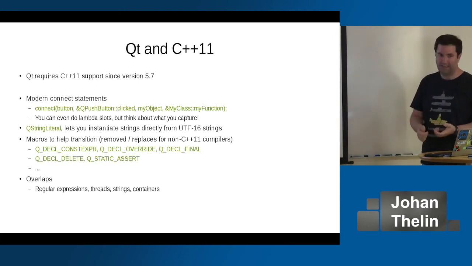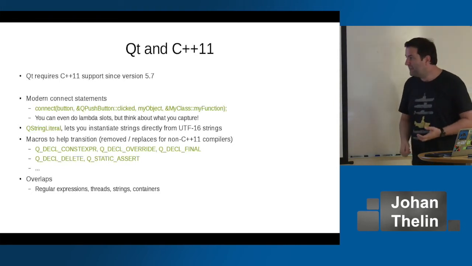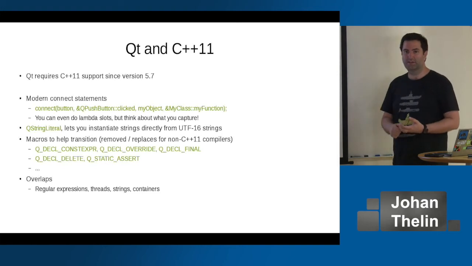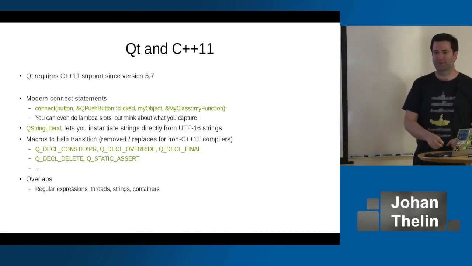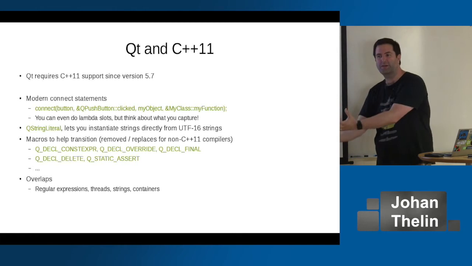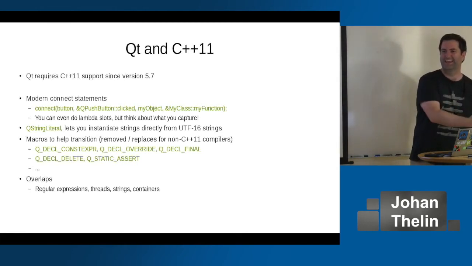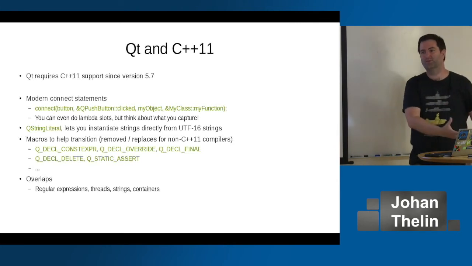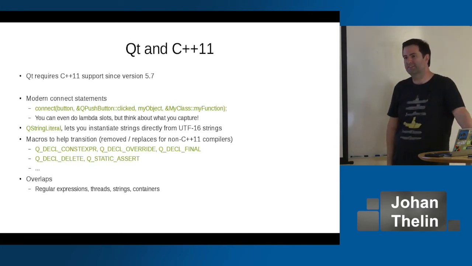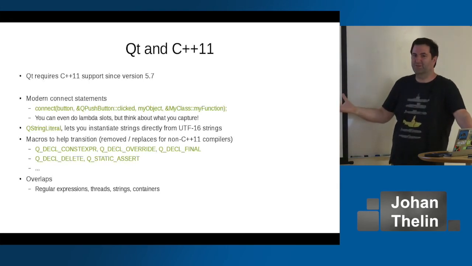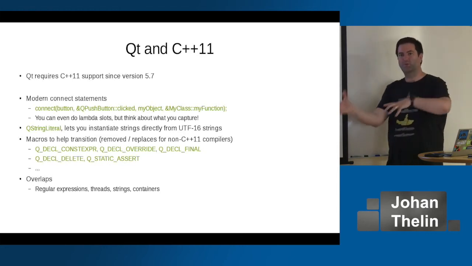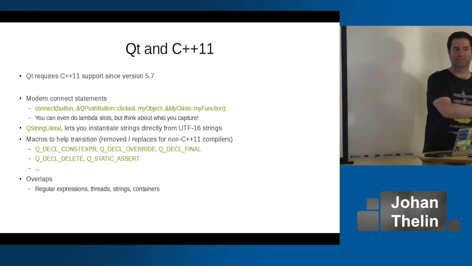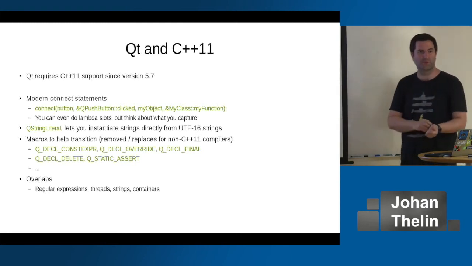You have the container types, you have regular expressions, you have threading, you have strings that now are Unicode compatible in later C++ versions. There are a lot of things where you need to make up your mind, and where the Qt project needs to think about how much backwards compatibility you would want in the code bases versus how much you want to reduce the maintenance of the Qt code base by simply relying on what the standard library brings. And again, how much can you rely on the various compilers and vendors of STL libraries to actually be compatible? Because you don't want your customers to do ifdefs across code bases just to handle platforms. The task of Qt is to make sure they have a single code base as far as possible between the platforms.